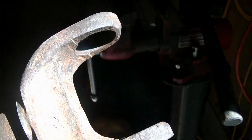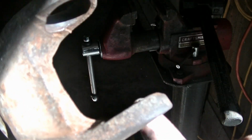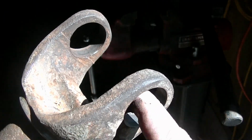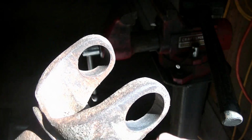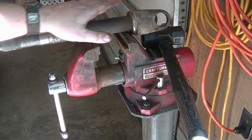Clean up both of your yokes, get all the dirt that you can out, anything loose, and I take a little bit of emery cloth and clean out just gently. You don't want to sand the metal down, but you just want to get it cleaned up some and get rid of any burrs around here so that the caps will slide in. Okay, I'm ready to get it started here.